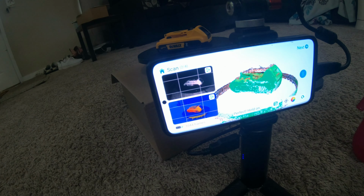Now, I did not do the top. Let's see what it does, if it's just going to totally enclose that. And there we go. There's a full turn. That turned out really nice. Obviously, I can move it around a little bit, and it should fill in them spots.